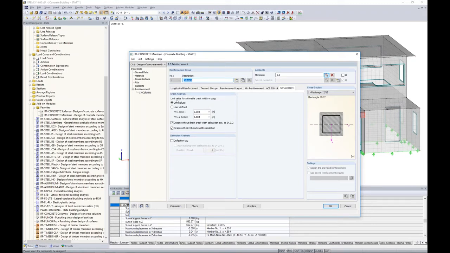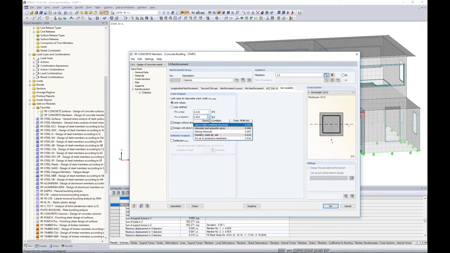With cracking, the first thing to specify is the limit value for allowable crack width. Utilizing this first option, limit values, my drop-down box has a few default options, and this just comes from the ACI committee, who did some research and put together recommendations depending on where your structure is located and how it's going to be used. For example, water retaining structures are going to have a significantly lower allowable crack width of 0.004 inches in comparison to a structure with a protective membrane or that's located in a dry air environment.